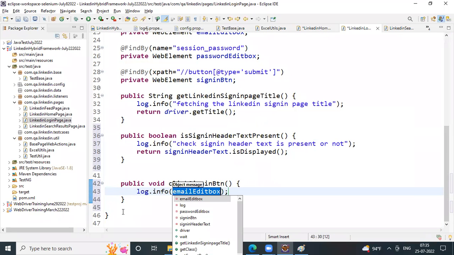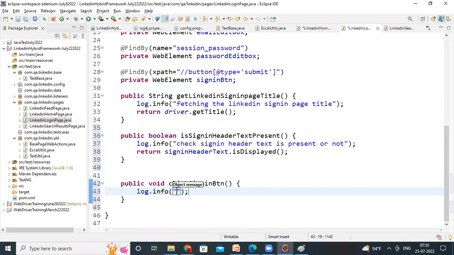Log.info: click on sign in button in login page.